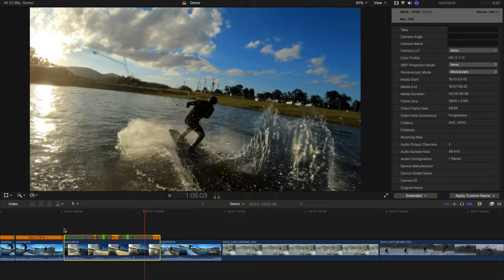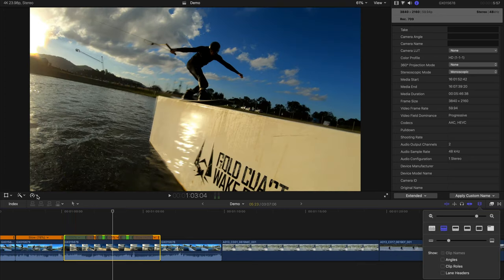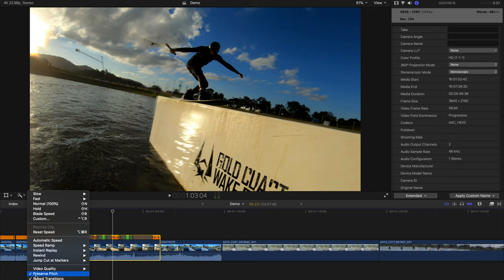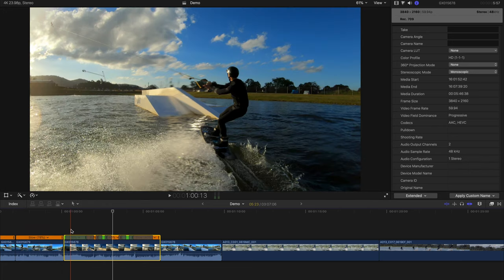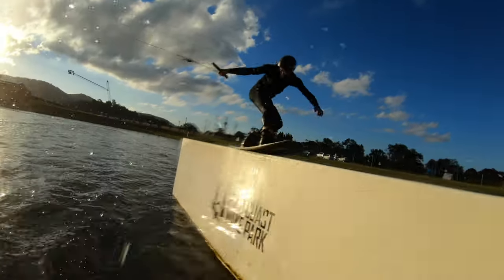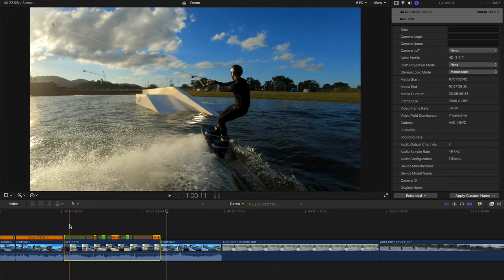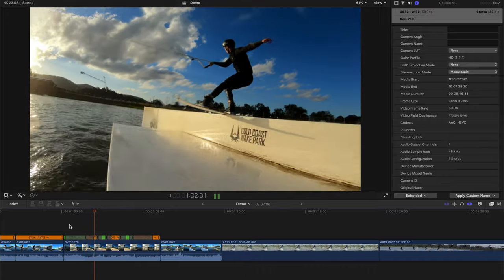On the slow motion parts, you can hear the sound is not that good. So that's basically Final Cut trying to preserve the pitch of your audio. And to change that, if you go directly at the bottom, untick preserve pitch. Now the pitch of the clip is going to change depending on the speed. So you've got a much cleaner audio. Obviously, it highly depends on what you're trying to achieve. I much prefer not preserving the pitch.